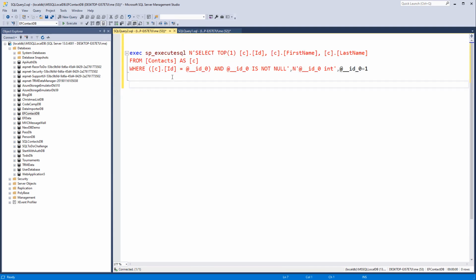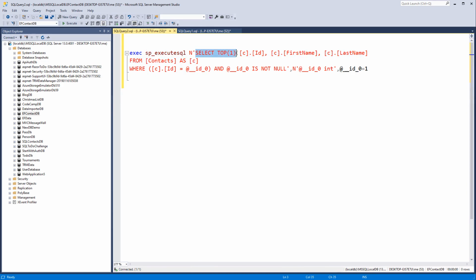Okay? So what it's done is it said, let's run a stored procedure called sp_executesql. This is something that you should practically never use. I don't like the fact that this stored procedure even exists, but because Entity Framework is a closed system, it creates its own SQL, it doesn't allow somebody else to create or inject SQL, then it's safe. I still don't like it, okay? But what it's going to do is it's going to say, I want you to run this SQL.